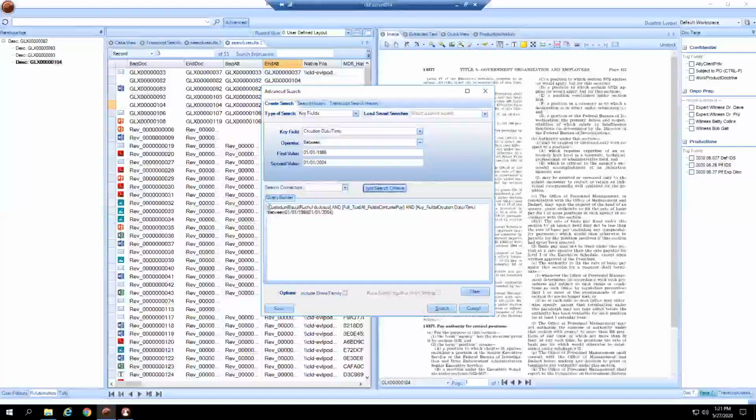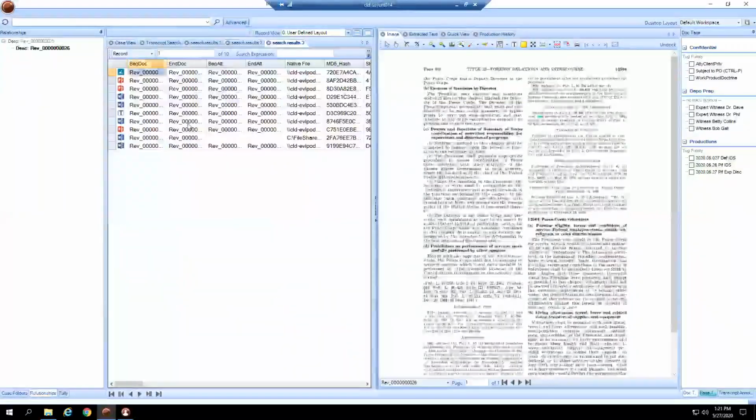Again, I don't need to have that search connector be blank but I'm choosing to just to make a clean one. So the custodian has to equal Rachel De Jesus. The document has to have the word pay in it, and it has to be created between 1980 and 2004. I'm not going to include the entire family today. Just going to hit search, see what it returns.